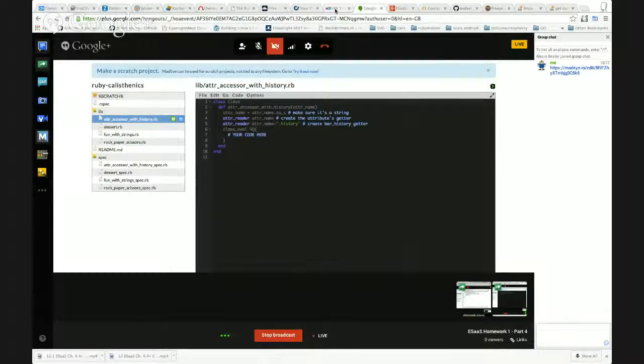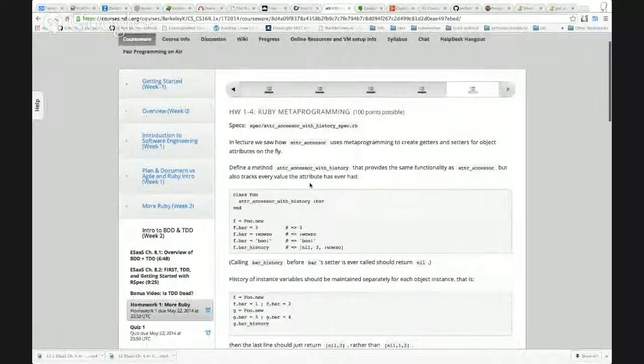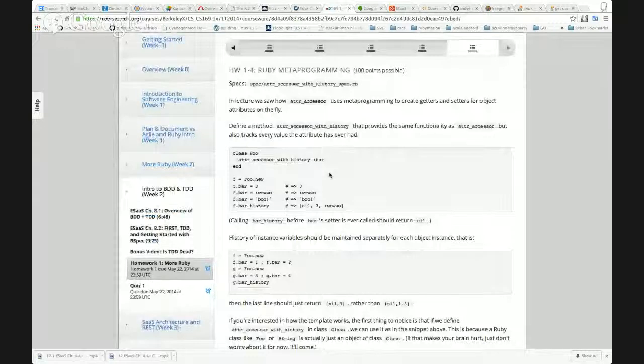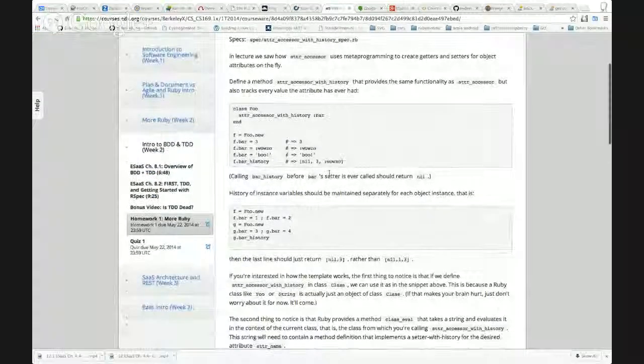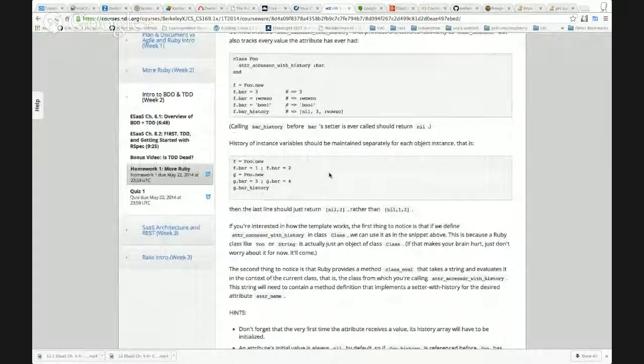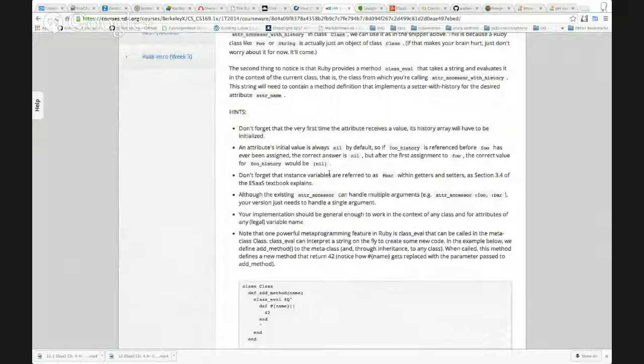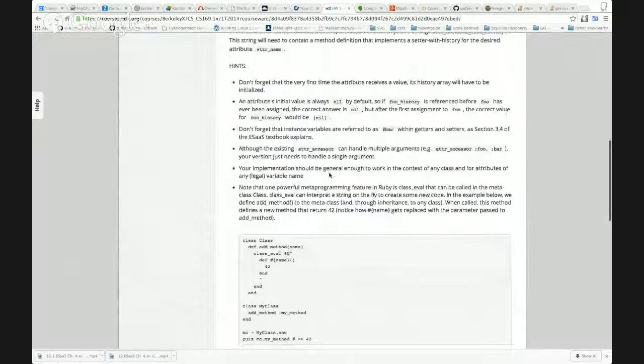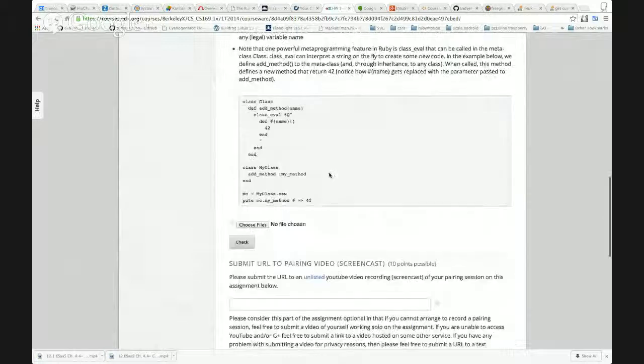Okay, so we basically have to create an attribute accessor with history, which is quite interesting. Have you seen how this works?